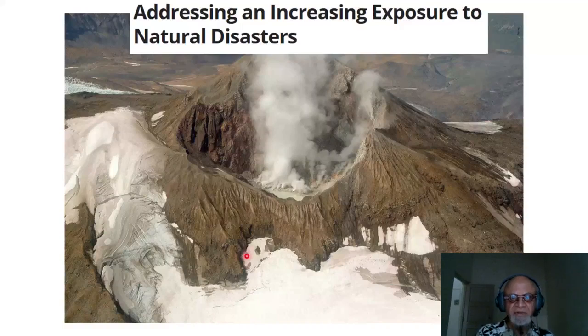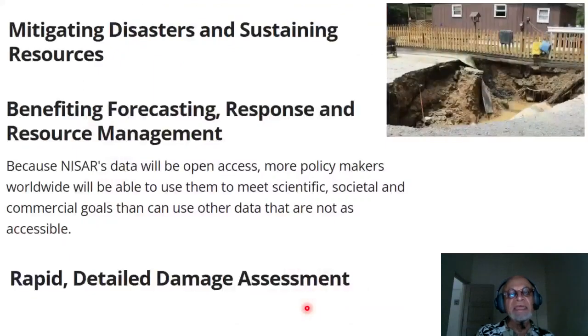So some background props are used, but you can see this is probably a semi-active volcanic mountain with glaciers around it. Glacier lake outburst, whatever it is. Okay, mitigating disasters and sustaining resources.